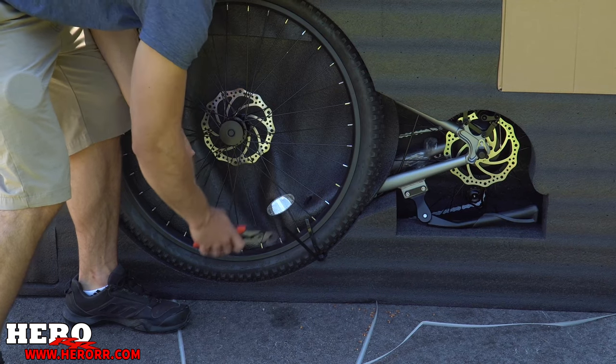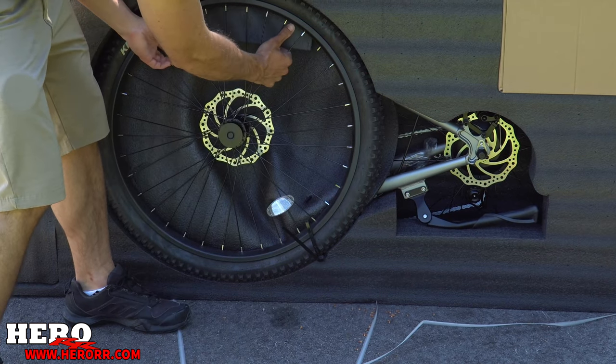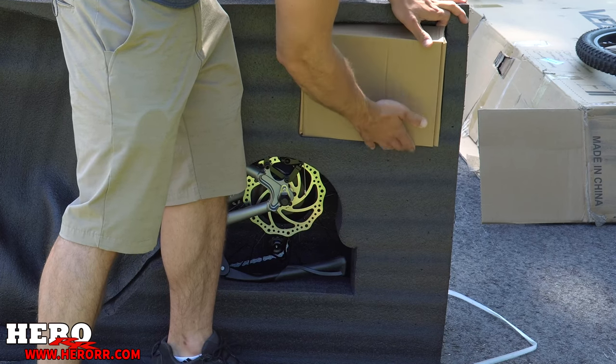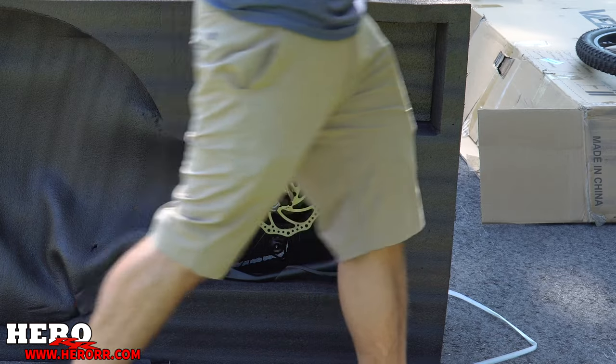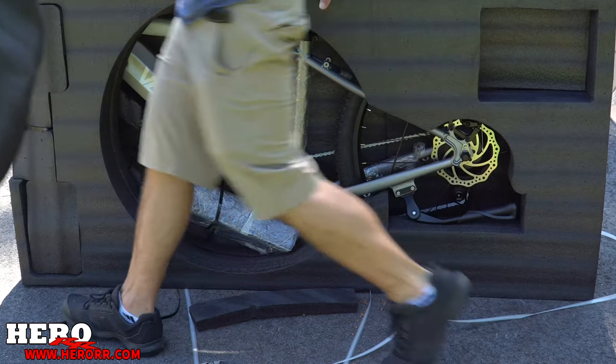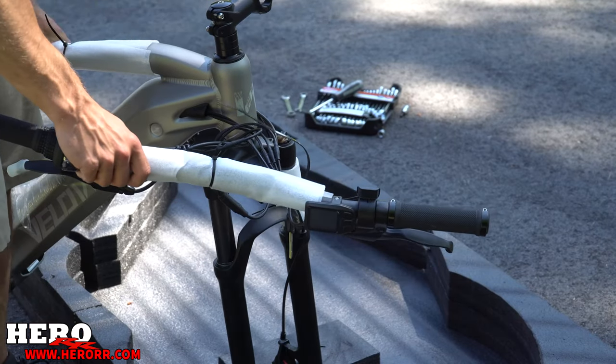All the tools you will need are included to assemble the bike. I do recommend though getting a pair of snips or scissors, so you can cut all the zip ties that are holding the bike together. Unboxing is overall very straightforward, and the e-bike is packaged very well. There was no damage at all during the shipping process, which was nice to see.